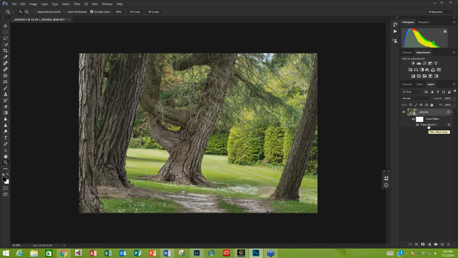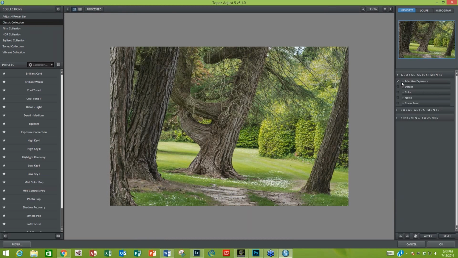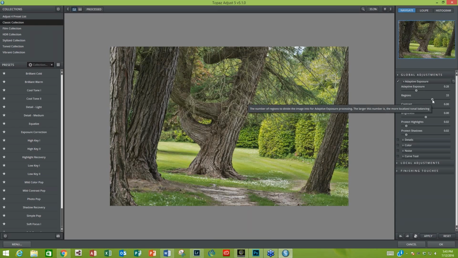Now, if I wanted to go back in and make another adjustment in Topaz Adjust with the smart filter, keep in mind that in the old way, the other way, if you did a Control J and then made your filter adjustments on that, you were locked into that. You had to start all over again. You were doomed. With Topaz Adjust as a smart filter, we just double click on it, and it remembered exactly where I left off. And you remember it only used the adjust. Now I can make another adjustment if I want.